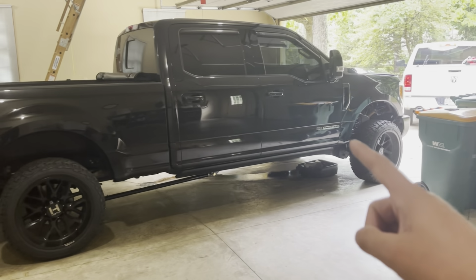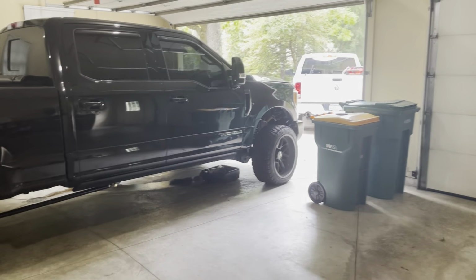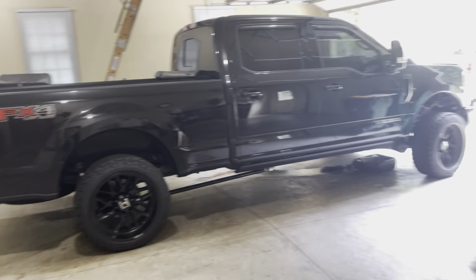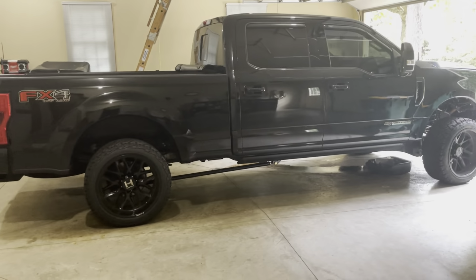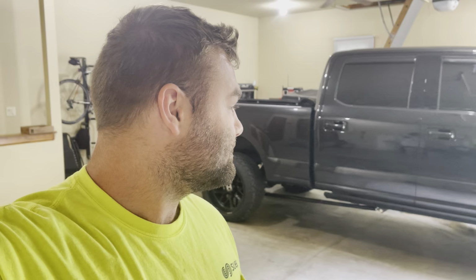The last thing I was going to do was take off that badge and the FX4 sticker and get the headlights painted, maybe tint the back ones a little bit. And then visually it was going to be perfect after that, as far as cosmetic. That's the way we're going to go with it. So we got to part ways with this truck, but we'll have something else that we can make our own. Like as a channel, I guess. It's not much of a channel, but it's all I got. So that's the plan.